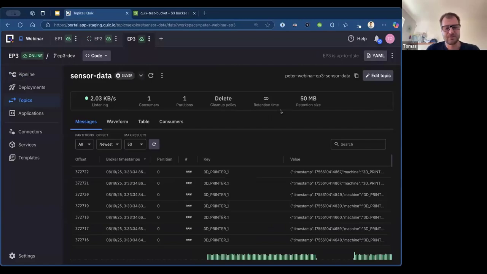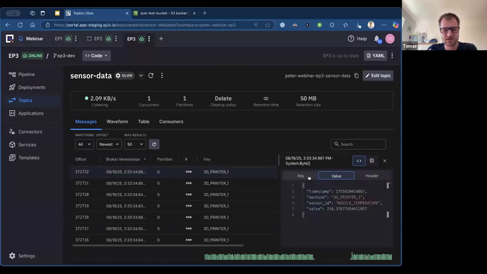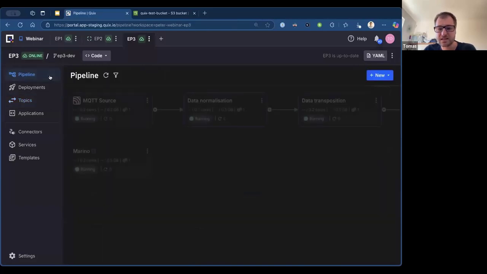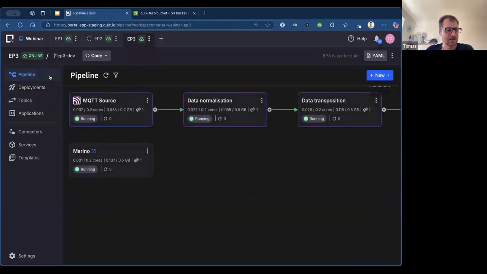So the output of this service is something which is still very similar to what MQTT sends, except the topic tree structure is being transformed into columns in a payload. So instead of having a complicated key, which was representing the topic structure in MQTT, now here we have that in a payload. So now we have a timestamp, machine, sensor ID, and value. So let's sync this to a database and let's play with that. And I'm gonna show you where it starts to get impractical.